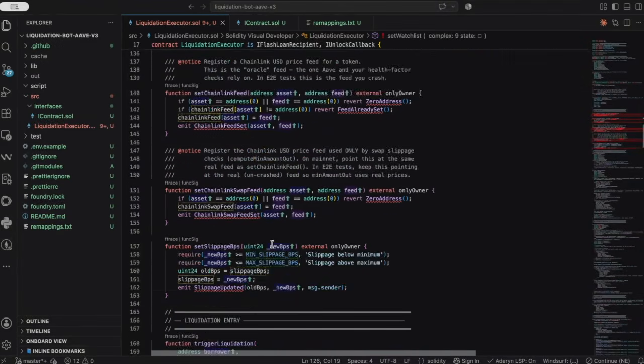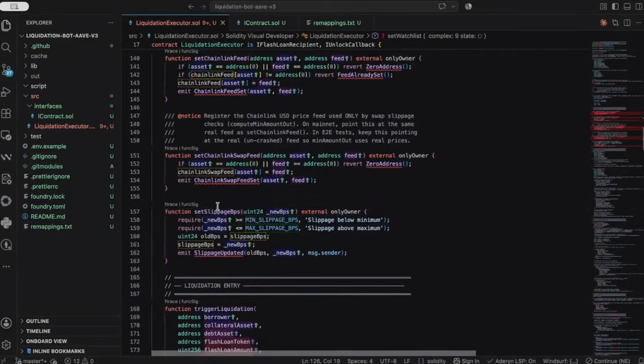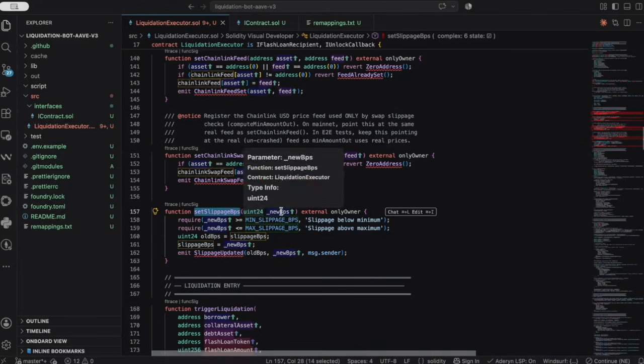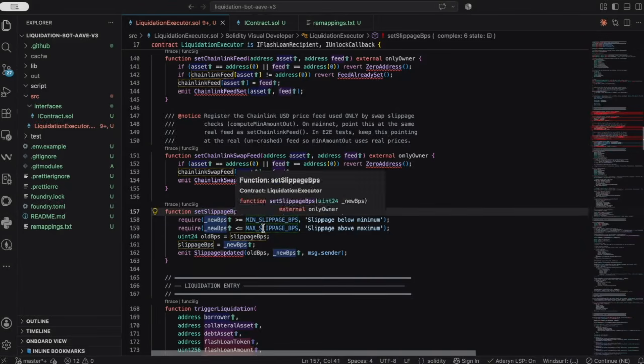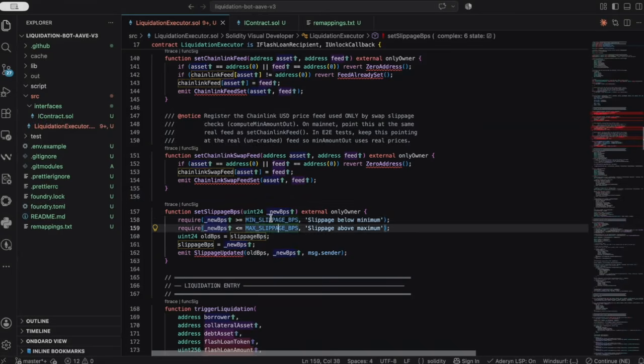Now let's start with the one you're used to, the slippage basis point. In future, we may want to change the slippage from the current default value, which is 0.5%, to 0.1%, any amount at all that we want. This is how we'll pass it in here. It's going to check that we are between the minimum and the maximum value.